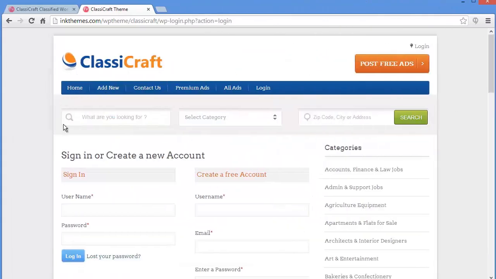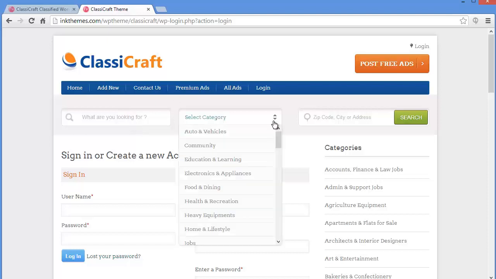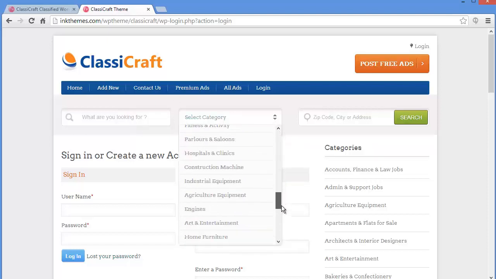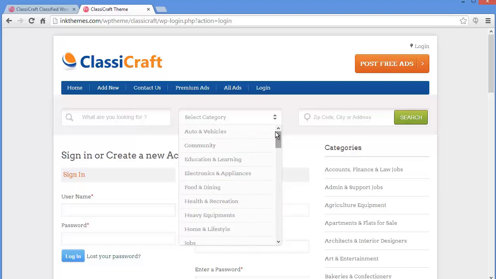Then when you come down, you'll find this search section over here, which is an important feature we have got. You can see it is divided into three sections. One, where you can enter the keyword directly and look for the services that are available for that keyword. We have got these categories, wherein they have listed all the categories on your website, and then you can click on any of these categories to view the services under it.